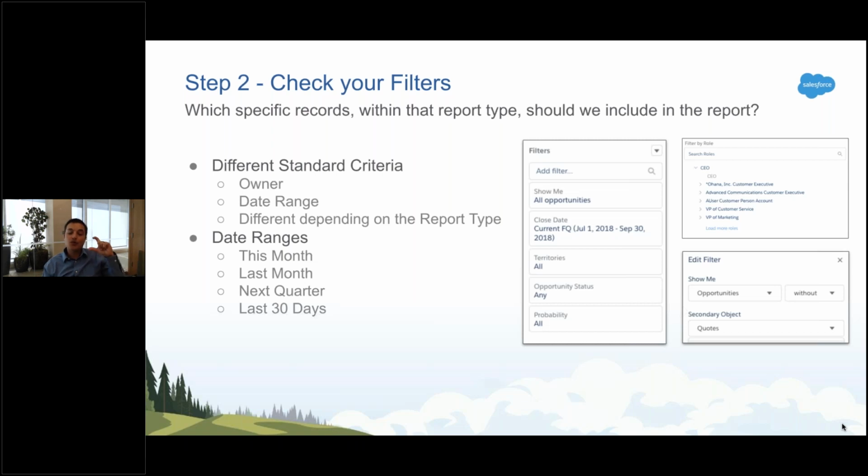And you can do really nice things with the date ranges. You don't just have to put the 1st of September and the end of September as actual calendar dates. You can make a report that says this quarter, this month, last 90 days, next 30 days, last 14 days. And every time you run the report, it's going to move through time with you. So think of the deals closing this month report. Create it once, create the filter for this month, and then when you open it up next month, it's still showing you things in this month, right? So you don't have to always set dates specifically. You can use relative dates.